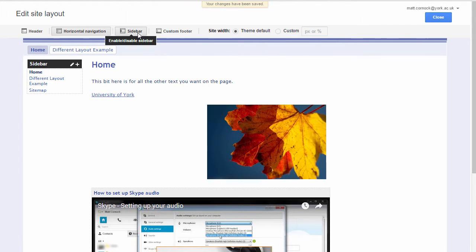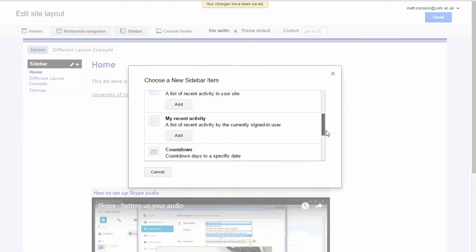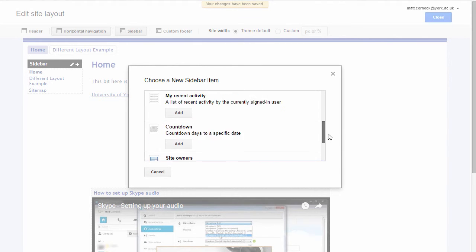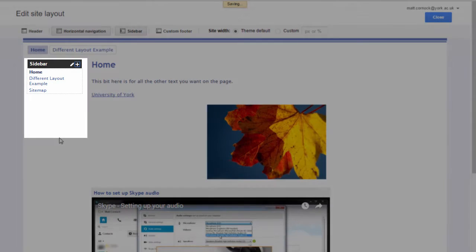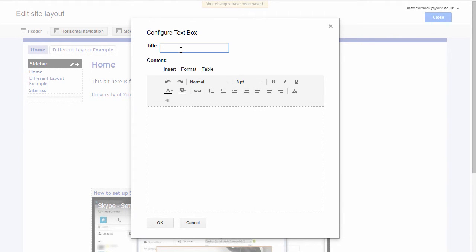I can change the sidebar and I can add extra bits and pieces to my sidebar. So at the moment we have the navigation, but I could add some text into this, recent site activity, site owners, page authors, but I'm just going to add some text now. This creates a new box on the sidebar. I can hover over that and click it to edit.